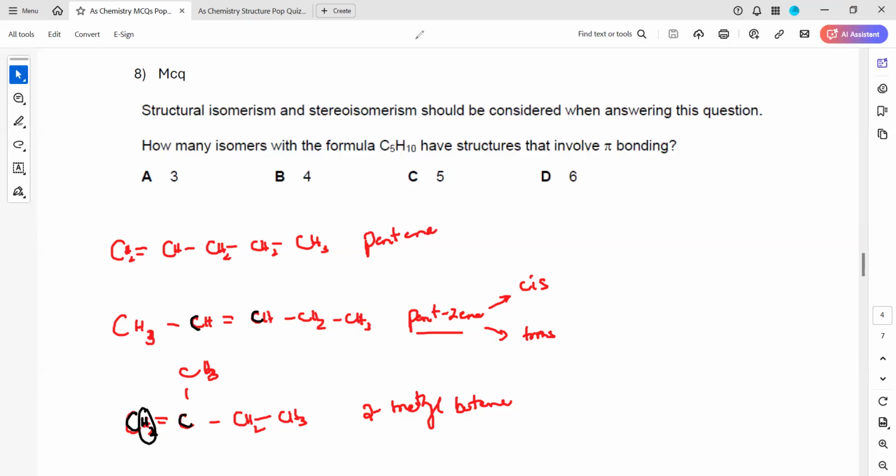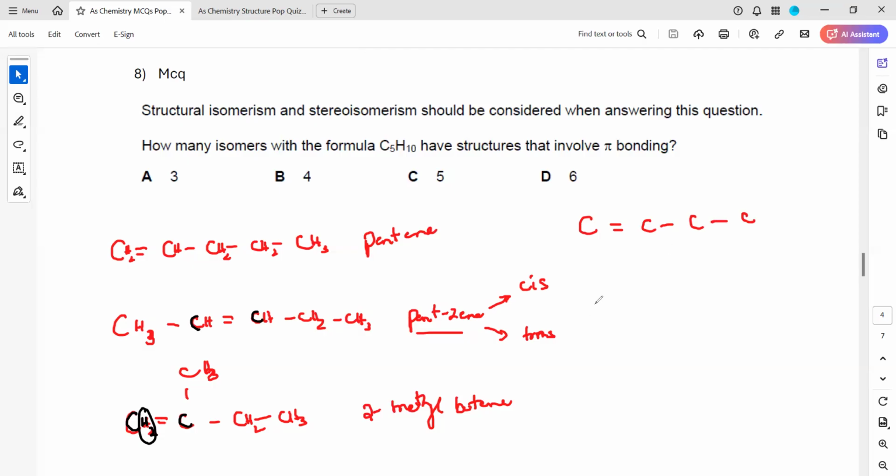Then we'll change the position of a branch. The double bond is there already with the first carbon. Here, one carbon is CH2: C double bonded with C, two hydrogens are attached. So identical groups are attached to a carbon which is having a double bond. That's why it cannot. We don't bother about the other carbon. If one of the carbons is having identical groups attached, it cannot have a geometrical isomer.